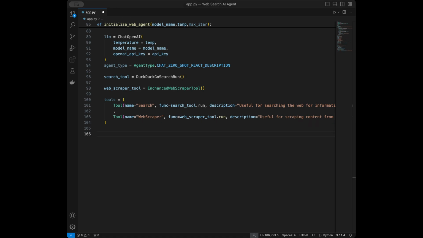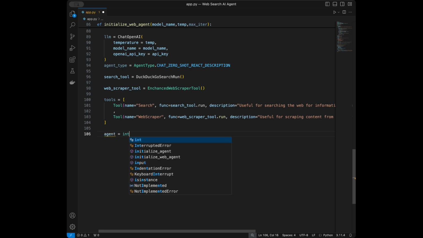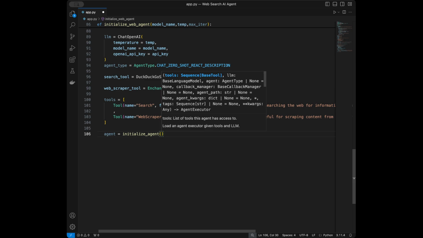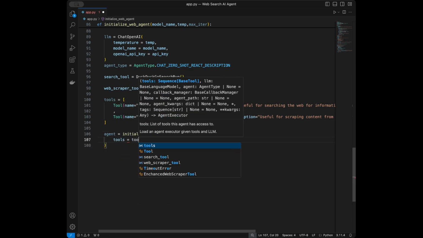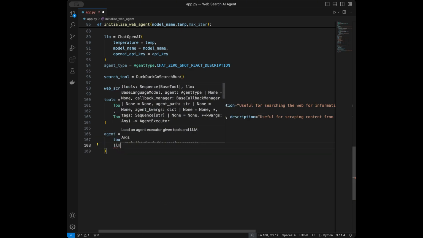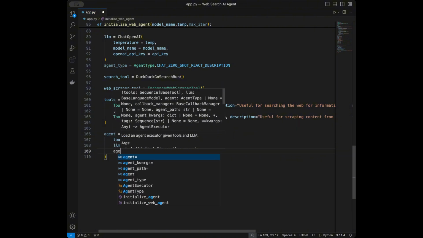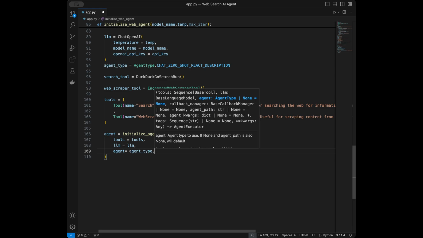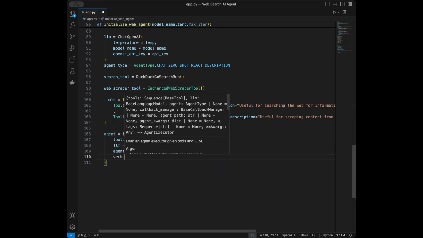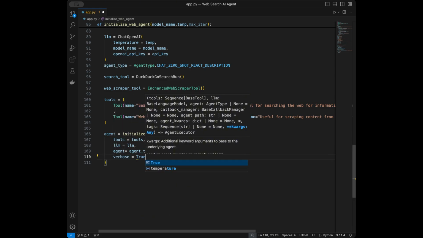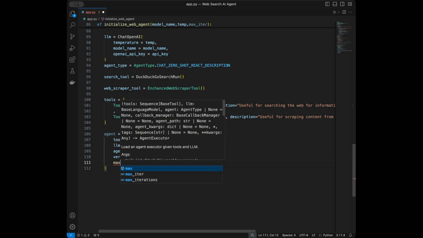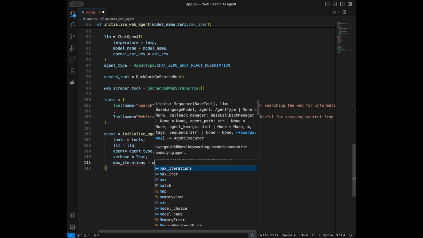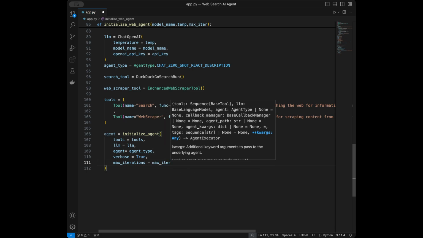So what I'm going to do in here is I will say agent, and I'm going to call initialize_agent. Now I will say tools equals tools, and llm equals llm, agent equals the agent type, and next verbose is going to be true, and we are going to set the max iterations with the number we give in our function, like this.